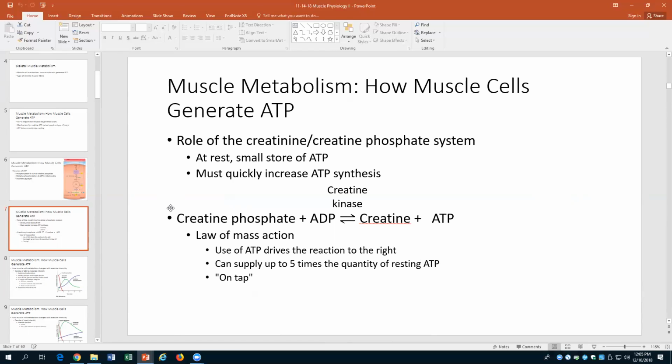And this provided that source for the next time we needed this mechanism, right? So that phosphate is sitting on creatine, waiting to give its energy to the ADP for the next time we needed this transient source of energy, all right? So basically in the states when we have low energy or low ATP, this reaction is being driven to the right. If we have enough energy, right, those metabolic processes have taken over, this reaction is driven back to the left and it's sort of on tap, waiting for the next time we need it. Okay, and the enzyme that catalyzes this reversible reaction is creatine kinase.